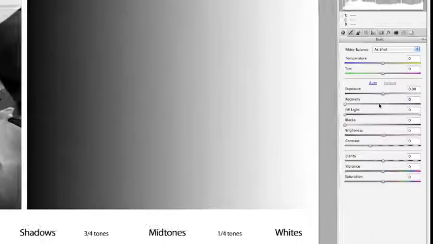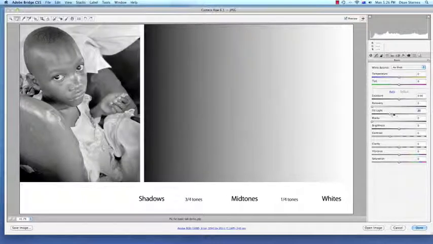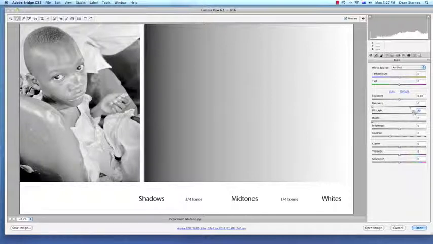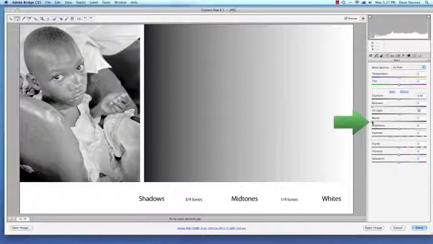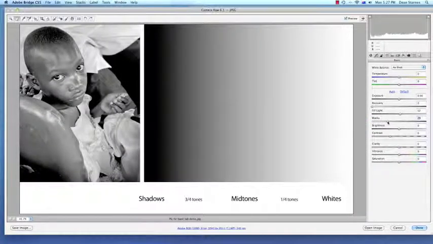back to 0. The next slider is called the fill light, and as the name would suggest, it's adding light into these dark areas, the three-quarter tones. When I click and drag, it'll make these lighter, and as I do so you can see how that affects our image. I'll just take this fill light down a little bit, and notice even at this setting the blacks have become washed out. So often a good idea is to use the slider called the blacks slider to increase the density of the darkest tones.